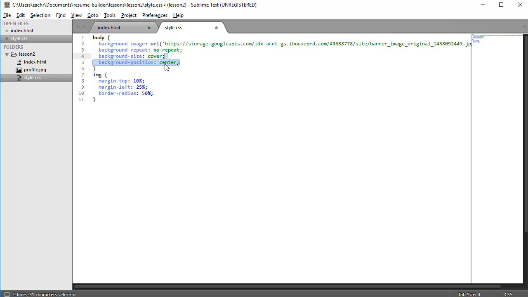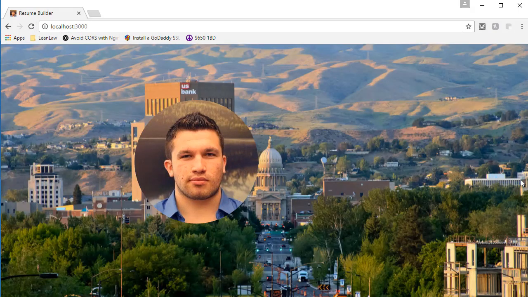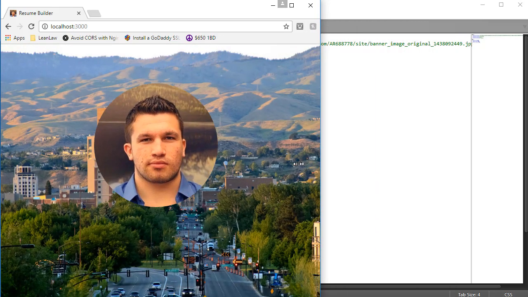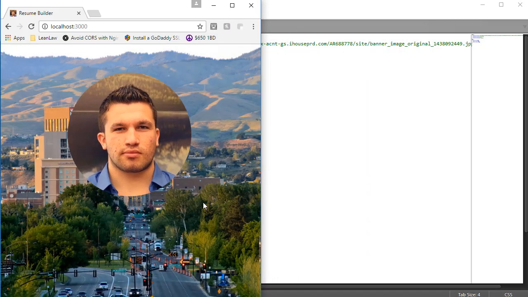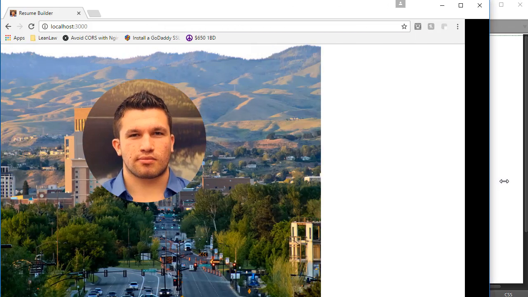And there are other values we can place here like left or right, which I encourage you to play around with on your own. But for now, let's see what effect this has on our web page. So let's refresh our web page and see that we have this nice background image centered and fully covering the size of our viewport. And what's great about this is it's actually responsive to the size of our viewport. So as our viewport shrinks, the background image also shrinks with it, but it remains centered across the viewport as we change our screen size. So it's kind of our first example even of mobile responsiveness.